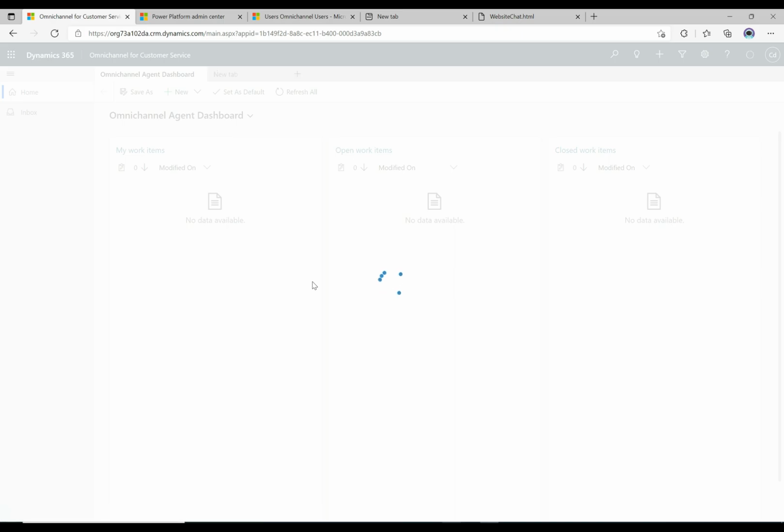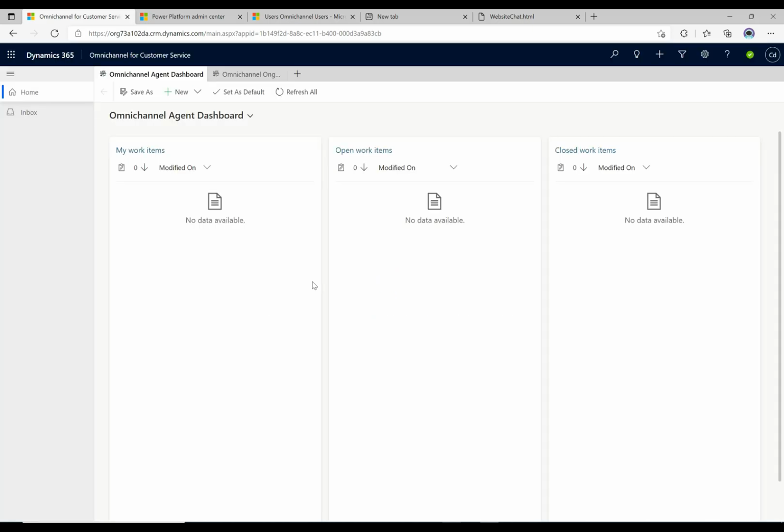It's going up to the server, it's getting the latest configuration and conversation ready, authenticating, preparing to receive notifications. There we go, right? So we know that it's loaded because we have the green presence icon here in the top right. And this all looks good. So this is what an agent would sign into.